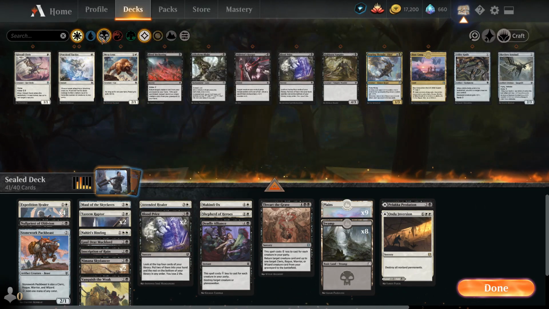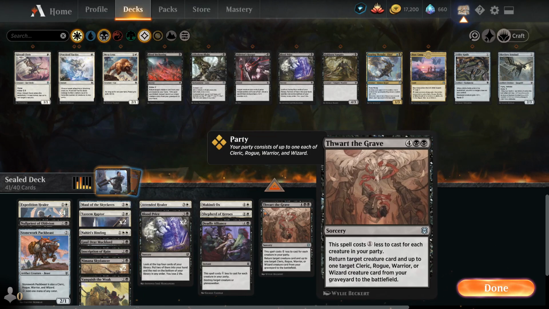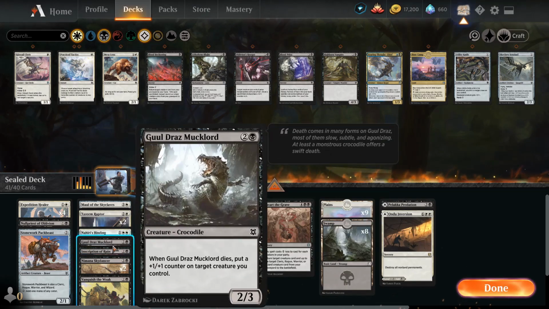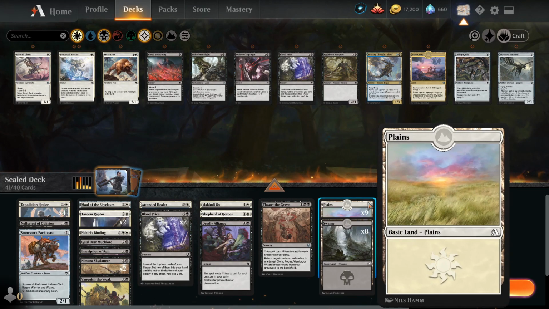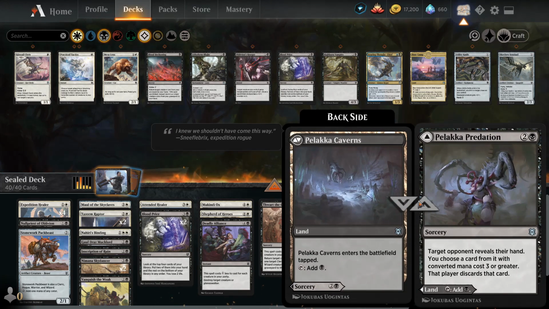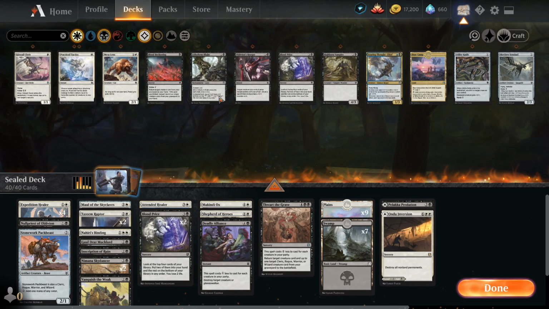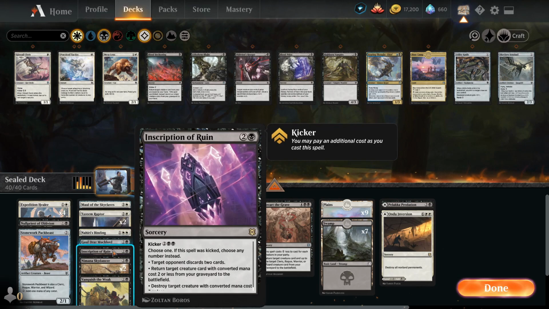Again, none of the other colors really seem to get there. So I think I might just go ahead and try this. I think the blood prices and Thwart the Grave to recur some creatures is going to help us out. As far as what to cut here, I'll probably just go ahead and cut one of the swamps, since I definitely want to make sure I'm getting the plains early for all these 2/2s. And yeah, I think that we can go ahead and give this a try.